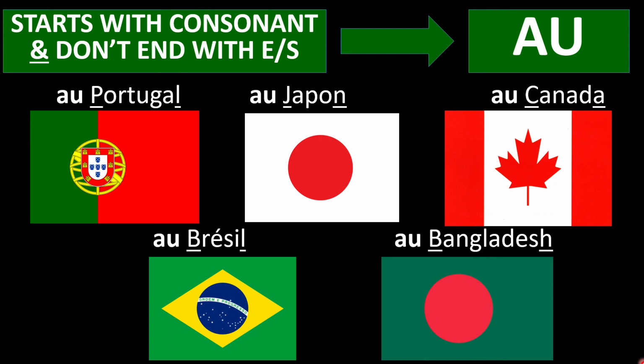I hope these examples have made it clear for you to understand these three rules when you are talking about prepositions for countries. Please remember, anything that is smaller than a country takes à, but when you're talking about a country, you have to use these three prepositions: en, au, and aux. Okay, please follow the rules given to you. You will never find a country which goes into two rules. You'll never find a country which doesn't go into any of the rules. Every country will fall into only one of the three rules, and accordingly you have to decide which preposition you have to give it.